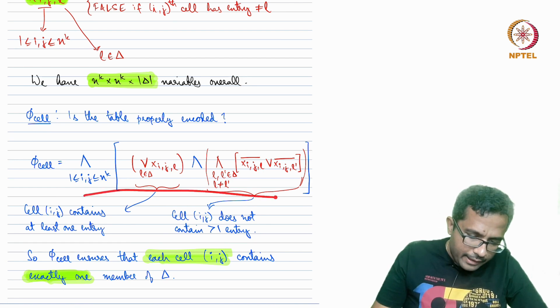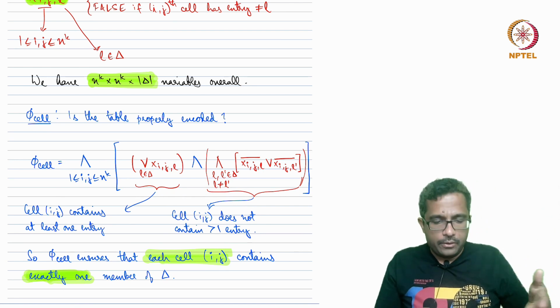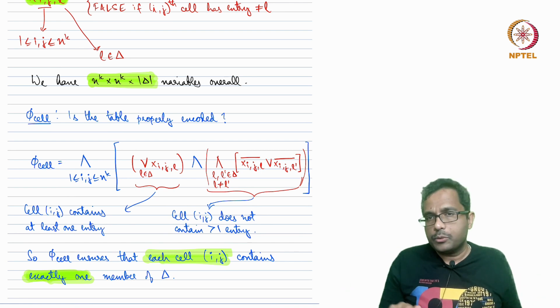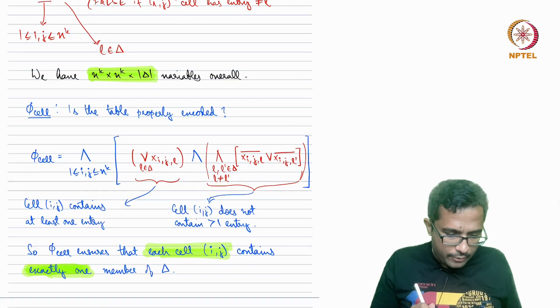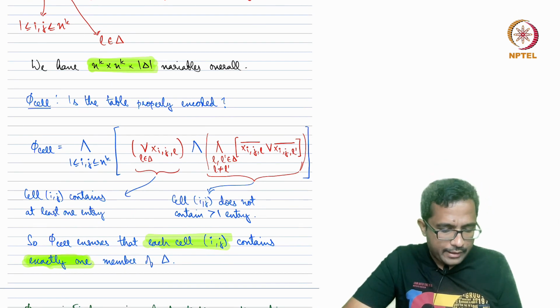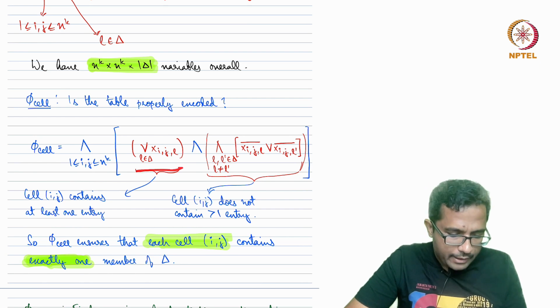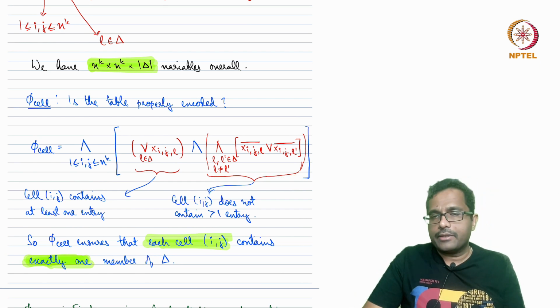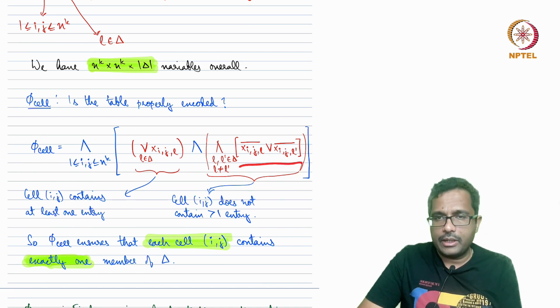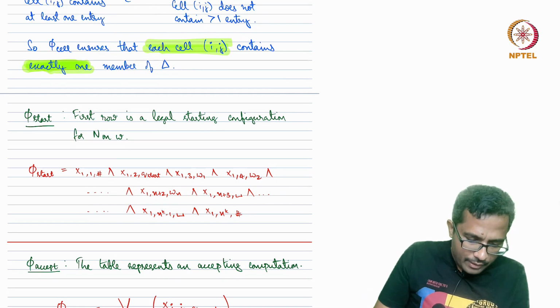However, the fact that I can write the formula in a concise manner like this indicates that I can write a loop, or multiple nested loops, for creating this formula, right? So for instance, for phi cell, I can have two outer loops where i and j run from 1 to n^k, and one loop that runs through all symbols in delta, and then one double loop where l runs through all symbols of delta and l prime runs through all symbols of delta, and output this formula, right?